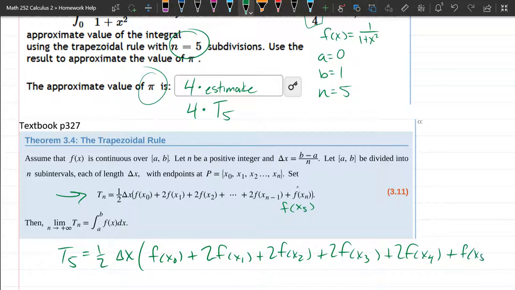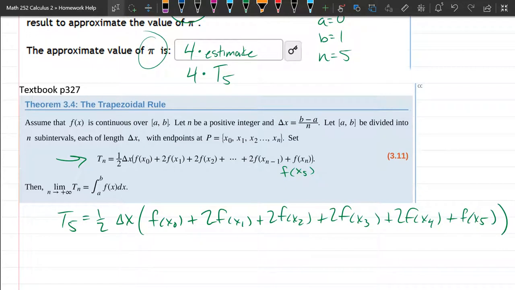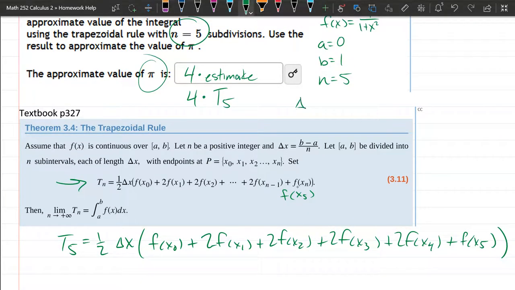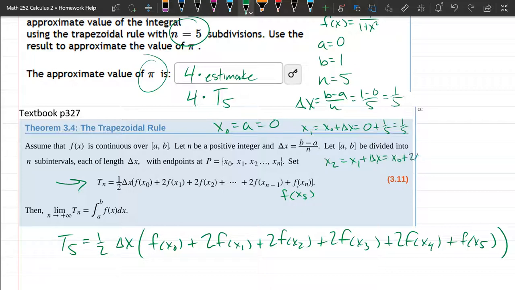What I didn't do is write down delta x. Delta x is b minus a over n: one minus zero over five, which is one fifth. x_0 is always going to be the small x value, which is a, so for us it's zero. x_1 is x_0 plus the change in x, so zero plus one fifth, which is one fifth. x_2—there's two ways to write it: you can write it as the previous one plus the change in x, or as the initial plus two times the change in x—so it'll be two fifths.